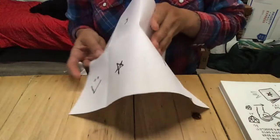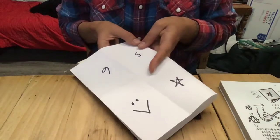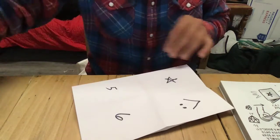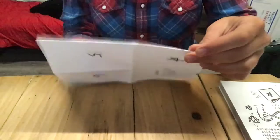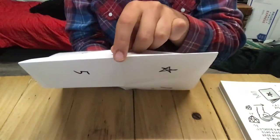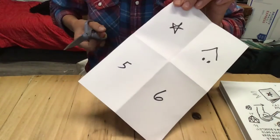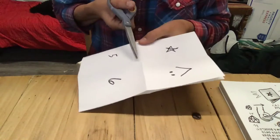unfold the whole paper and fold it down the middle like this. Once again, I'll just call that the hamburger fold so that the short ends are touching. Then take your scissors and cut on the fold. So this is the closed part of the fold. This is the open part. So you actually want to cut on the closed part of the fold. And if you want to refer to the symbols, it's between the 5 and the star. And you just cut to the middle.